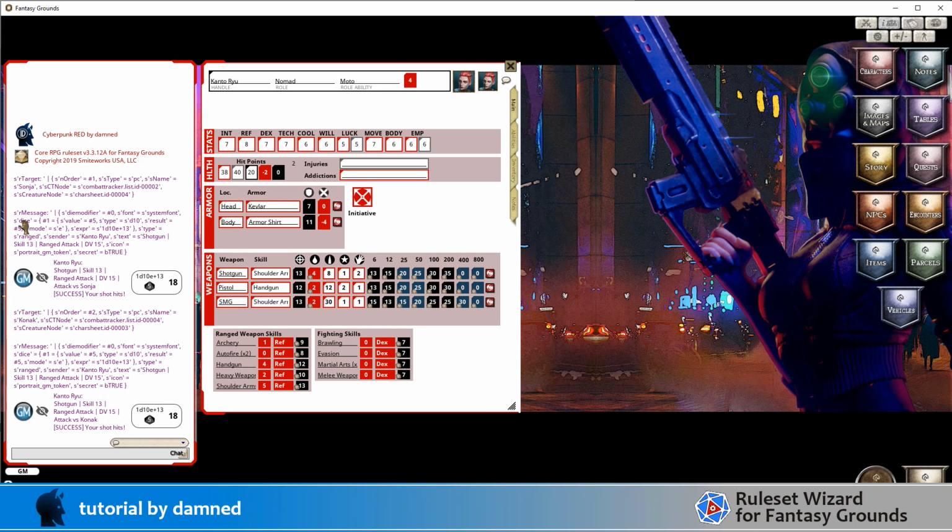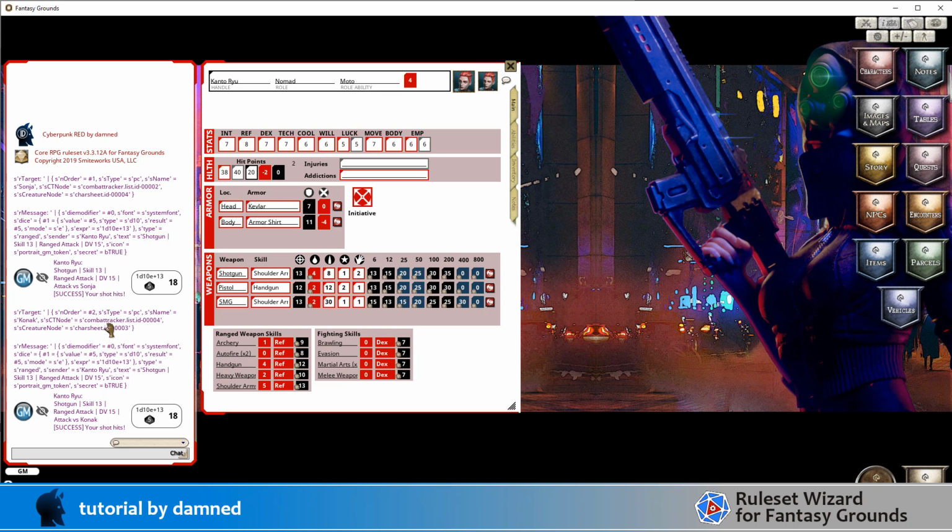And in the rmessage, we can see there's various things. We've got die modifier, font, the dice, which is an array, so dice number 1, and then its various parameters: value, type, result, and mode. And then the expression, which was the dice function that we used. In our case, it was 1d10 exploding plus 13, which was our skill base for using a shotgun.